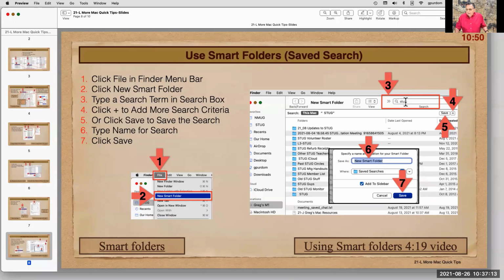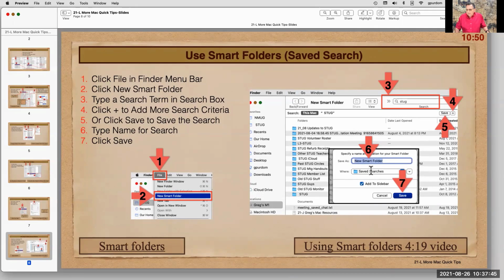You can further refine the search by hitting the plus button below the search and adding additional search criteria. Once you have nailed it down and say, yes, this is what I want to always search for, you can hit Save. That brings up this dialog box where you give the search a name.